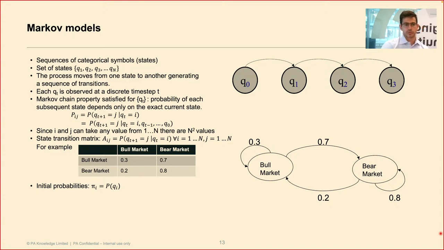Now, besides the transition matrix, we also need the starting probabilities, because as you can see here, before Q0 there is nothing, so we don't know what the previous state is. Usually the initial probabilities will be given to us in the form of a pi vector, probability of Q1, and it's a vector of size n. You might ask, where do we usually get this vector? In the machine learning context, we usually have a data set, and we can calculate the initial probabilities of the states based on their frequency of appearance in the data set. In a similar way, we calculate the state transition matrix A from the data, when we split between training and test data.